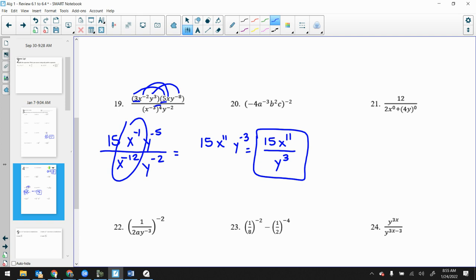Yeah, put those together. And then the bottom, x to the second power, y to the 8th power. Yeah, I would say this because I know you like to move things when they're negative and positive, right? I would say reduce, then move. That's always going to be the easier route to take. Okay.